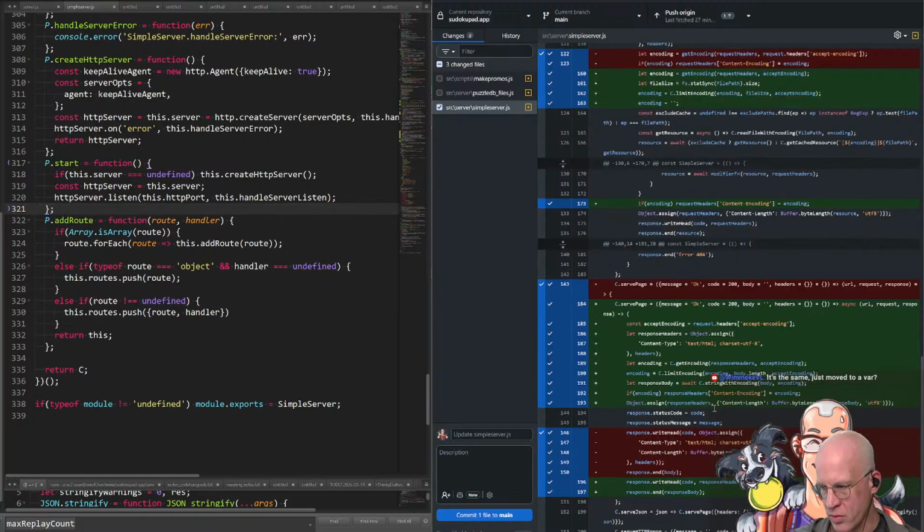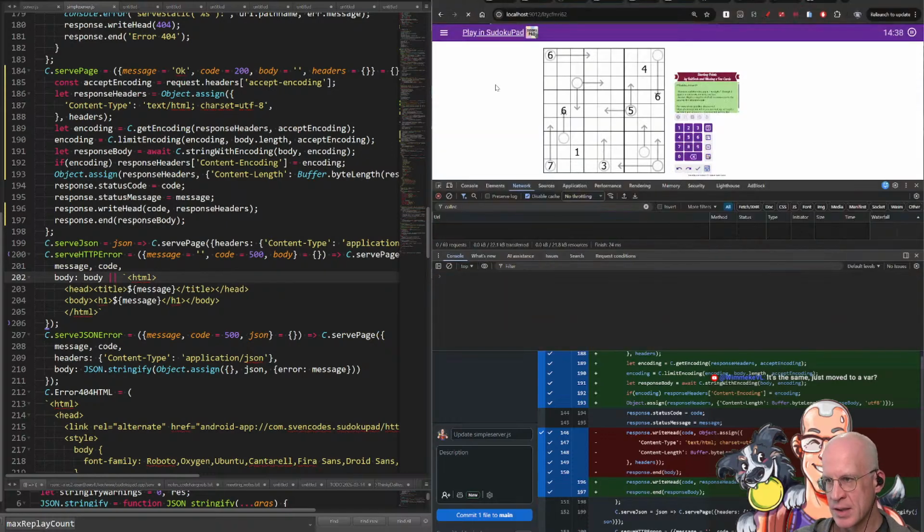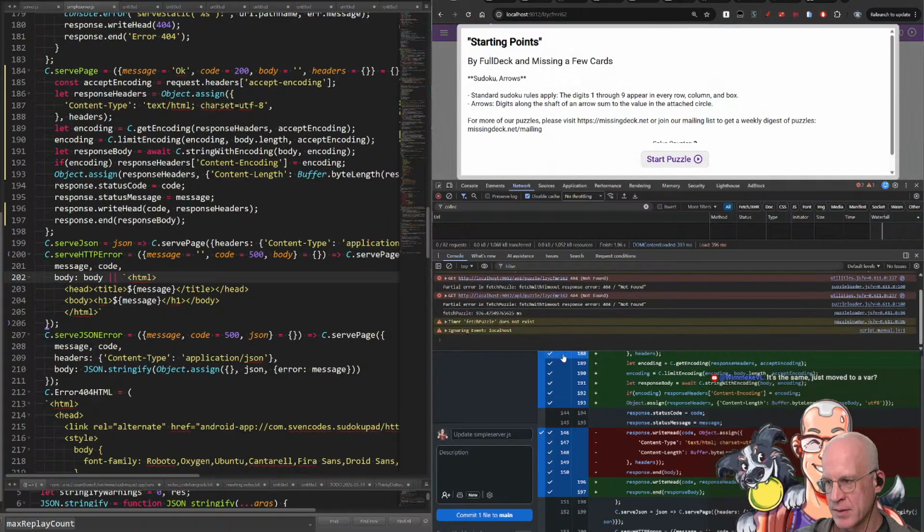Okay, we can probably get rid of that. So end response body. Why did we rename that? Body, response body. So we changed it from body. Okay, because we're doing it with encoding now. All right. I guess we want to first see if it still runs without an error.